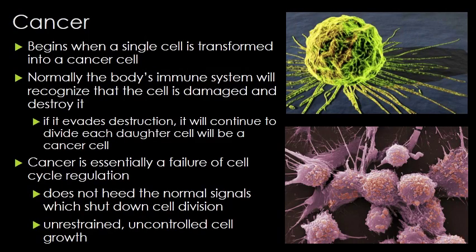Cancers are a large family of diseases that involve abnormal cell growth with the potential to invade or spread to other parts of the body. Cancer cells are an example of cells that do not heed the normal signals which shut down the cell division process. They continue to divide when they're very densely packed or if a protein that should regulate cell division is not functioning properly due to mutation.